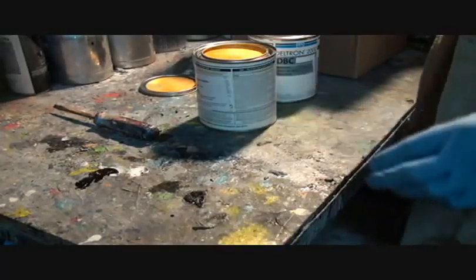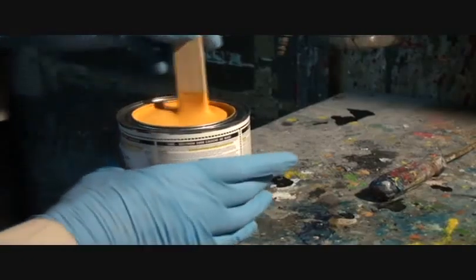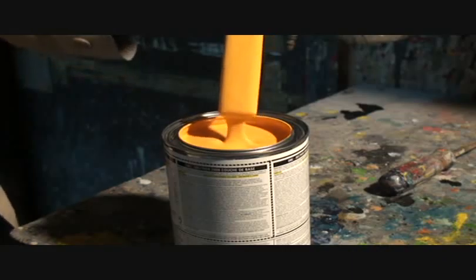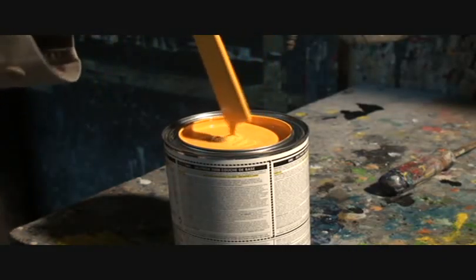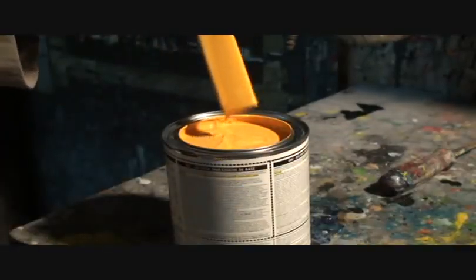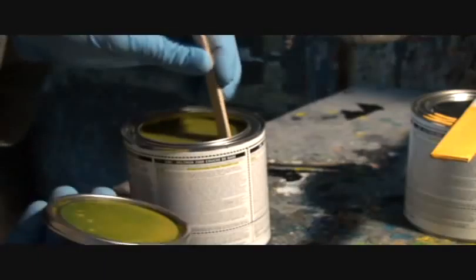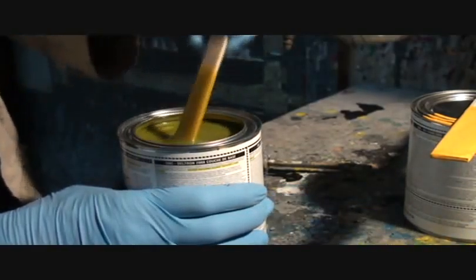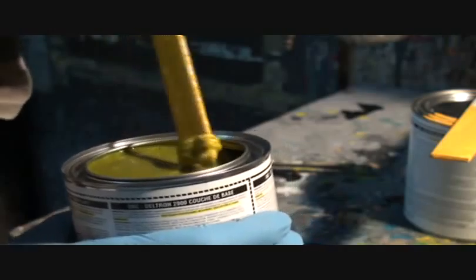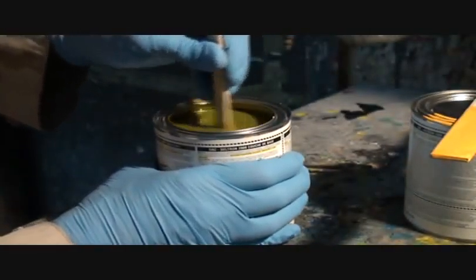This is actually the base coat. You're going to look at this color and say there's no way that would actually be super bright yellow. As I'm mixing it — I don't want any to spill out of the can — that's actually an orange base, like a pastel orange base. The first thing you do with this color is apply it to your panel. Then once that's dry, you can see that's actually a pukey green, and all the pearl isn't even mixed up in it yet. If you look right there, you can see the pearl that I still have to mix in — that's white pearl.